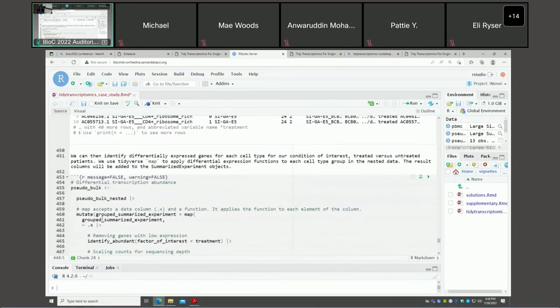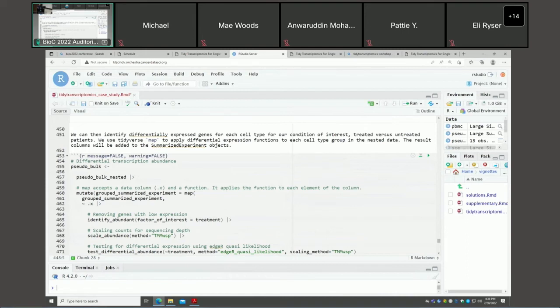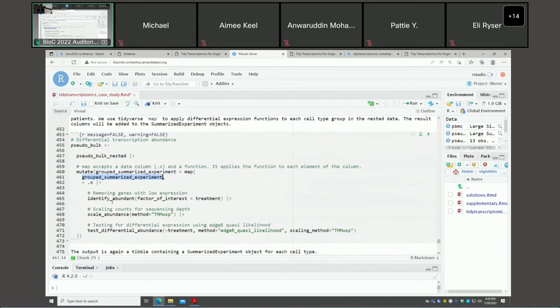So let's get to work. Now, let's say we want to do, again, a differential transcript abundance analysis. And here, on our nested object, we are using mutate. So we are operating on some of the columns to create a new one or to update the one before. When you use nest, you often use map in pair. Map allows you to have some columns in input doing whatever operation you want to create a new column or update a column. So in this case, we update this column. And in map, we have two inputs. One is the input column, which is the same because we are updating. And the second is an operation that can be as complex as you wish or as simple as you wish.